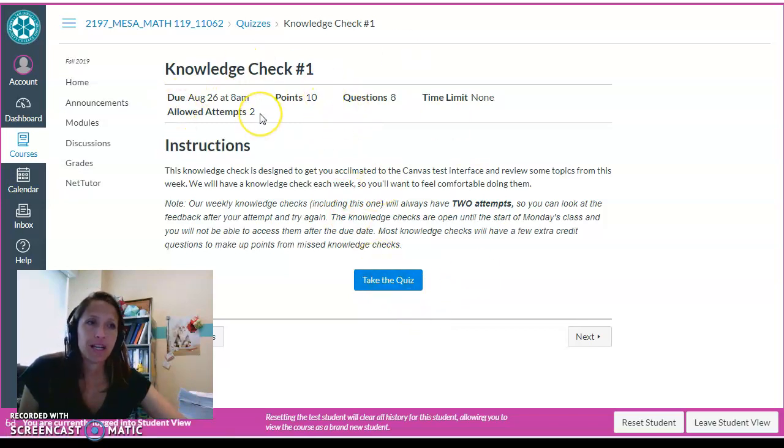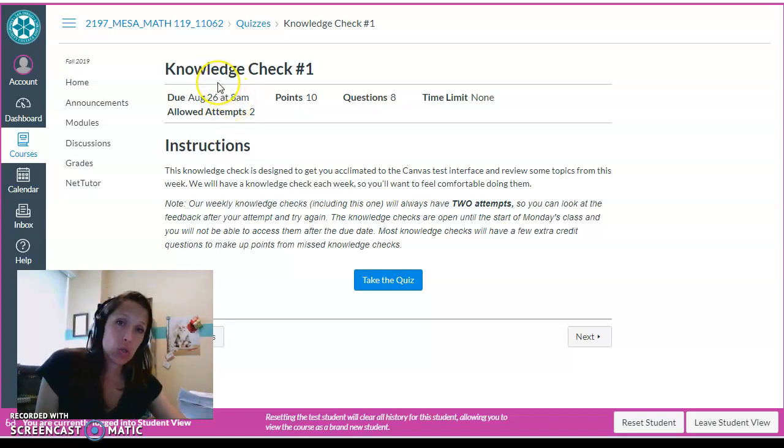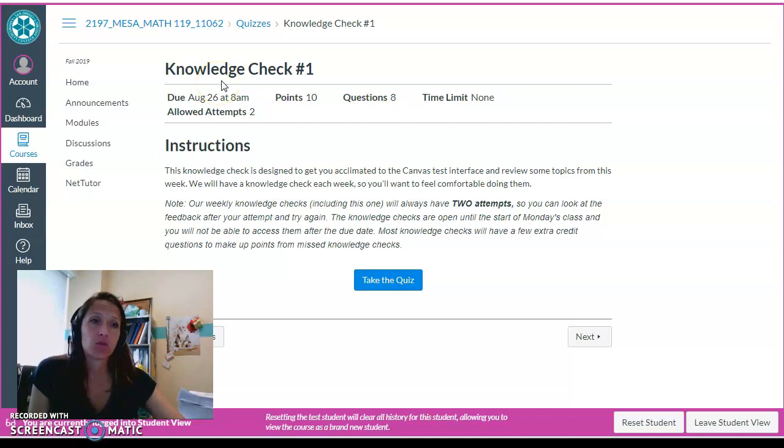Be aware the knowledge check has two attempts, so you can try it again. It closes as soon as class starts. So at 11:10, this is set up wrong, not Monday. I'm going to change this. At 11:10, this will close. One of the best things to do is just come to class early. Canvas is really phone friendly, so download the Canvas student app and you could do this before class. My other class ends at 10, so I'm just hanging out in that classroom for an hour before class. So bring your questions, bring your phone or your laptop to do the knowledge check there, and you'll never forget it.